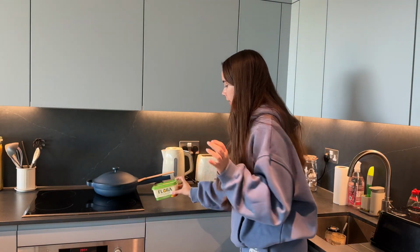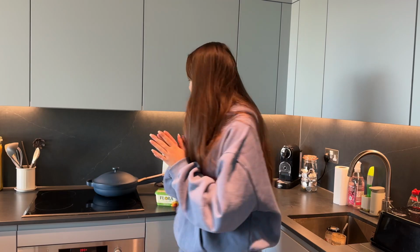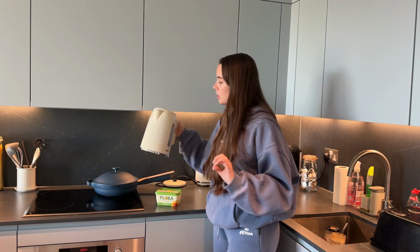I'm just gonna have this with some vegan margarine and eat this. I might have it with a cup of tea as well, because tea and toast is just an elite combo.